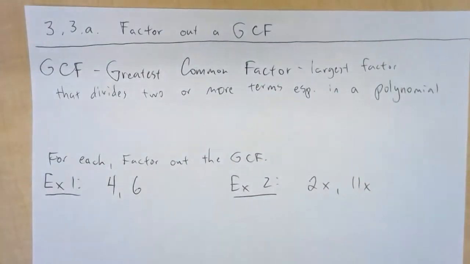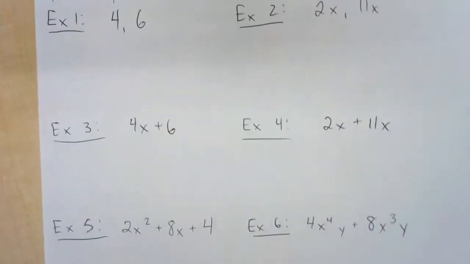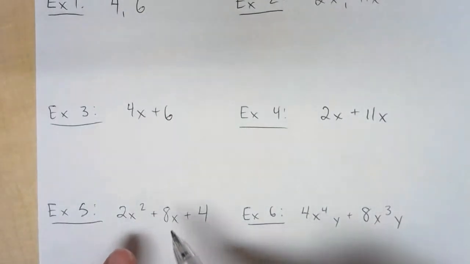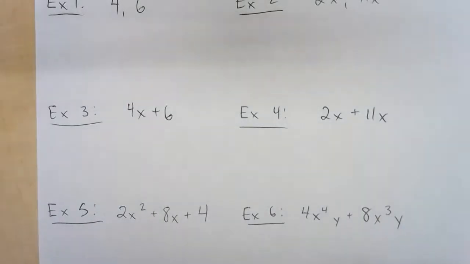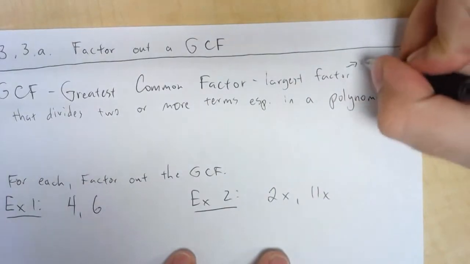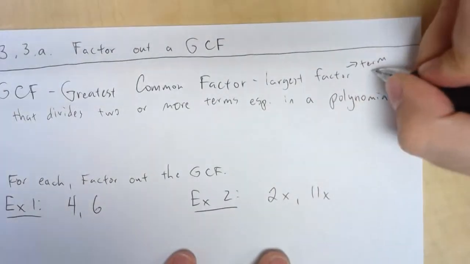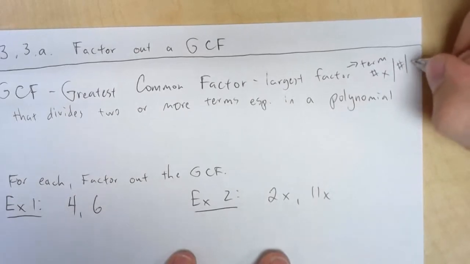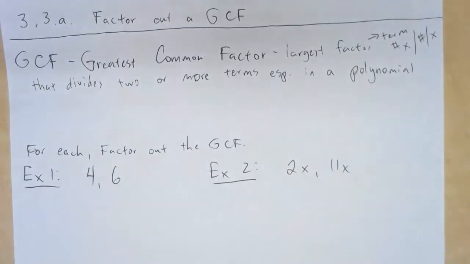You probably did these before with simple numbers and maybe single variables like example 1 and 2 here. We're eventually going to get down to doing this with polynomials, which is more than one term. Poly means many, nomial means term. So we've got 3 terms here and 2 terms here and 2 for this and 2 for that. You've probably done something like this already before in Algebra 1. So when I say factor, this just means it is just a term, which could be numbers and variables, or just numbers, or just variables. So we can have a combination of those.